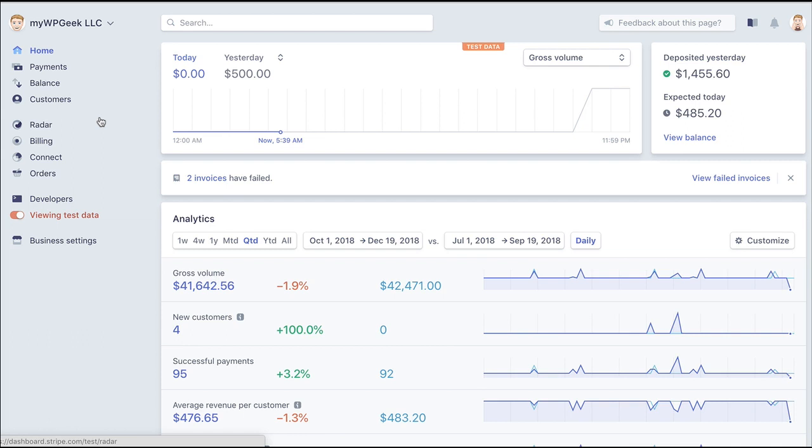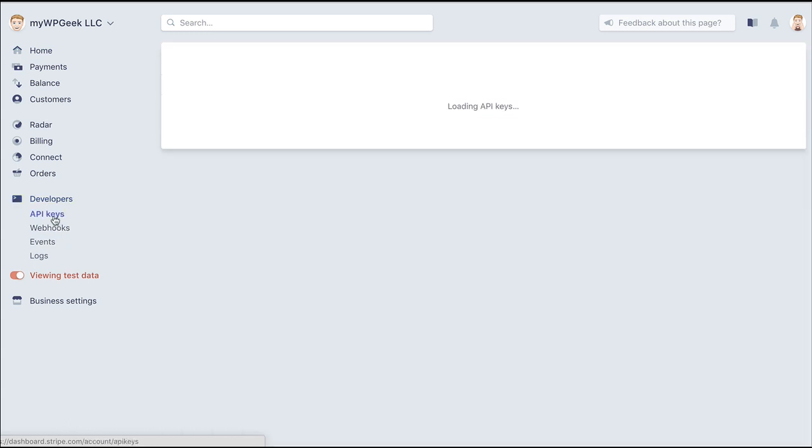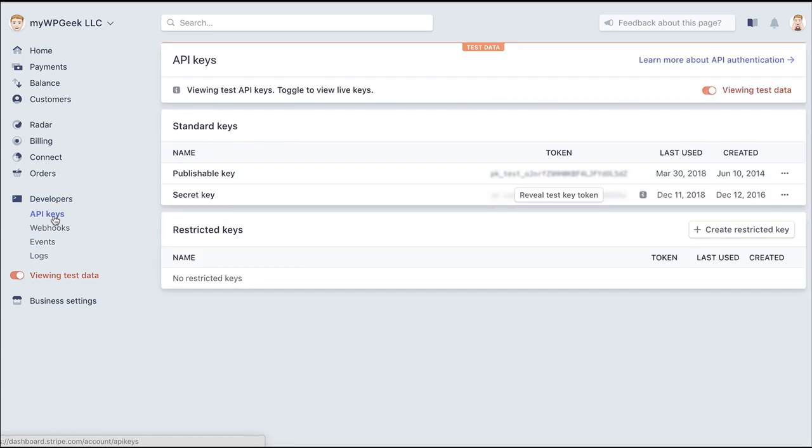But with this, again, the nice thing about having the test account is you've got two separate sets of API keys. Let's go ahead and look at that right now. You have your test API keys, and if we turned off test, you'll see that you have live or production API keys. Now, the benefit to that is in WP Simple Pay, which we'll show you when we get to the integration, you have the ability to put in both sets of API keys and then toggle between test and live, or test and production.